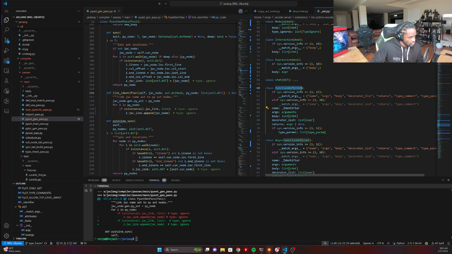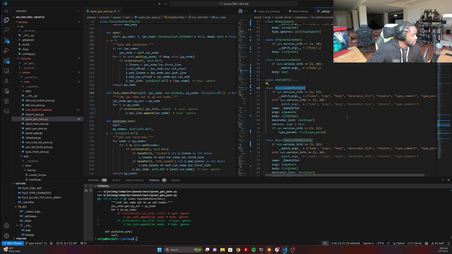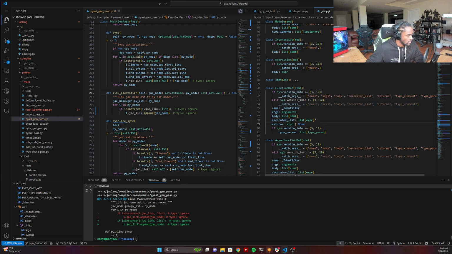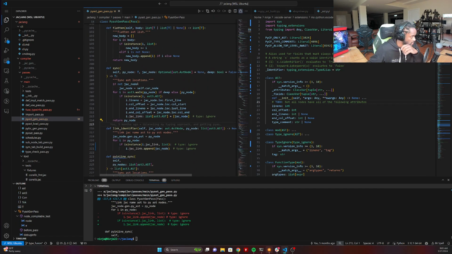But the function def itself would be what's captured in the symbol table in a Mypy AST. So they wouldn't necessarily have an AST node for the name in this context, because identifier maps to a string, right? If you look at identifier, it's essentially a string, which is just baked into the node and not another AST node itself, which it is in Jack AST.